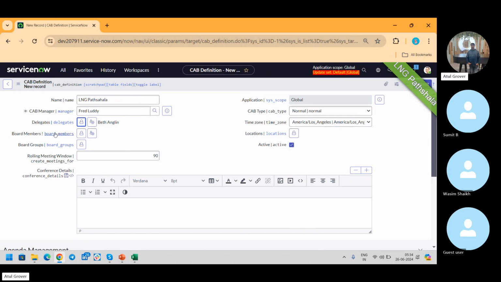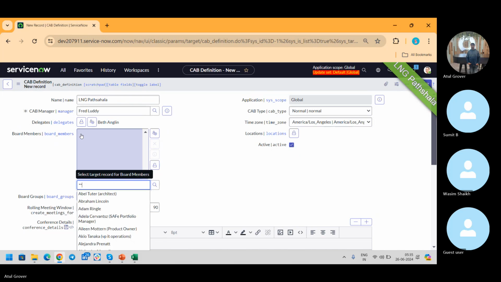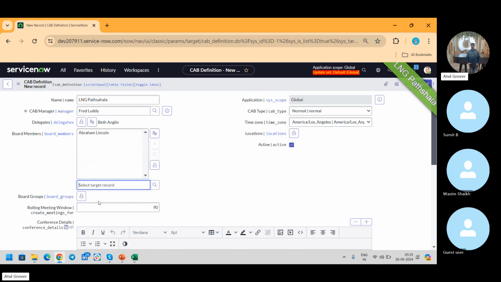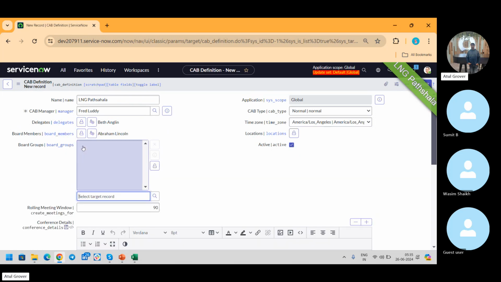These are called the board members or the CAB members. So you can add board members separately as well. Let's say Abraham Lincoln is one of the board members, or you can add the group, CAB approval group.